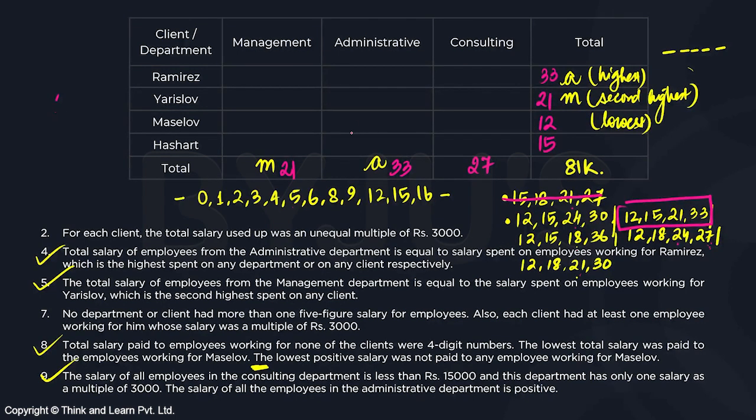Now, if we want to make 12, we won't be able to make 12 by taking a 5-digit number. So the numbers that we are supposed to put in here should be 4-digit numbers. We can make 15 now using a 5-digit number. So this is going to be 12 and we need another 3. Another 3 we can have is 1 and 2, or we can have 0 and 3. Suppose we take 0 and 3, the problem is Masolov will then have 1. If Masolov has 1, okay, it's not necessary that Masolov will have 1. So we can have 12, 1, 2, or we can have 12, 0, 3.